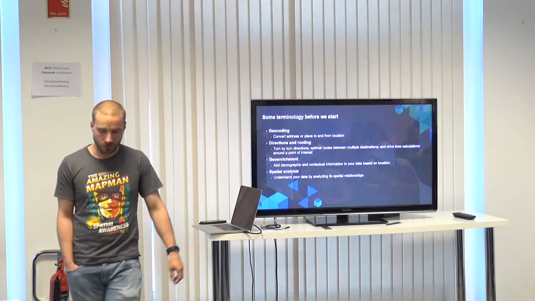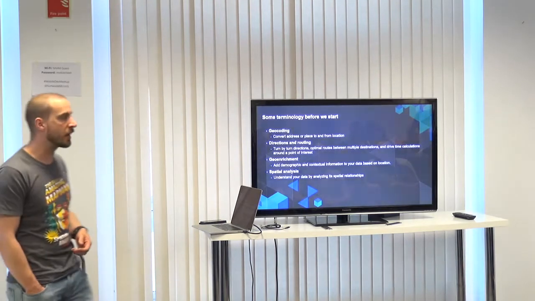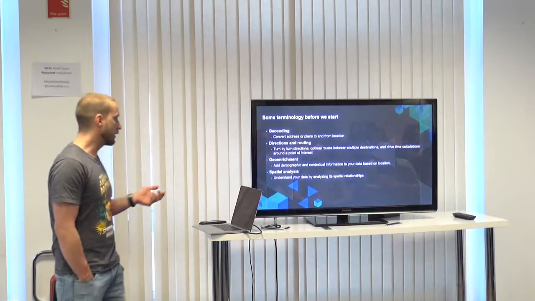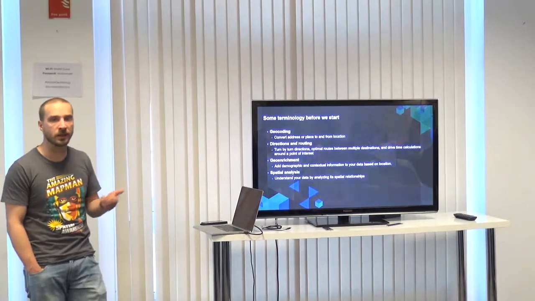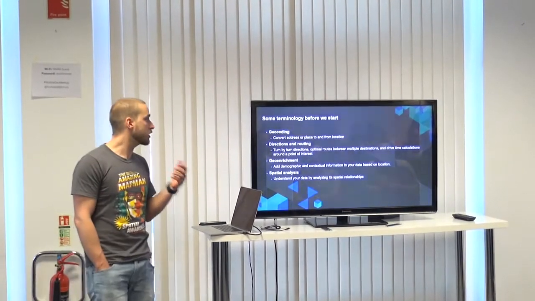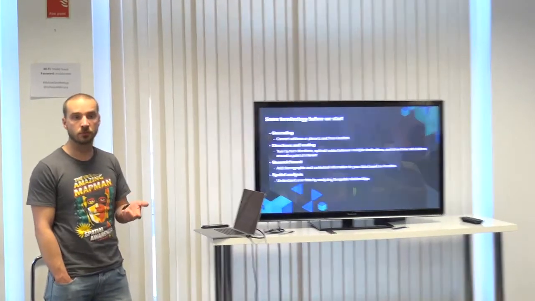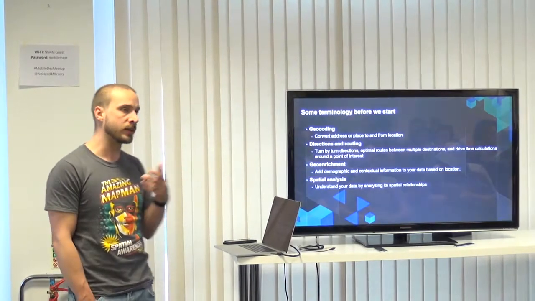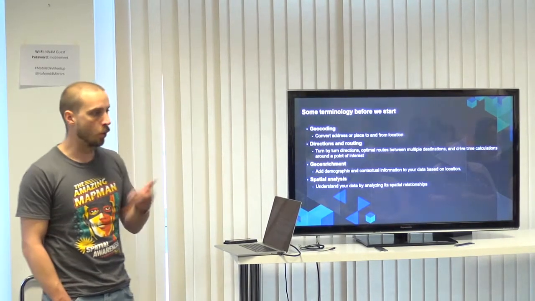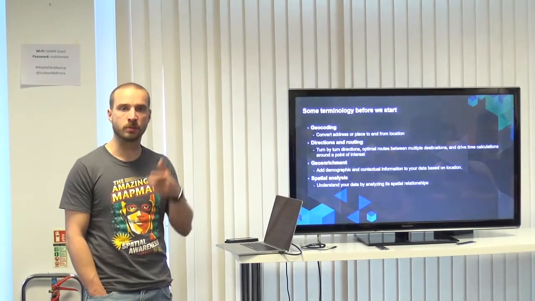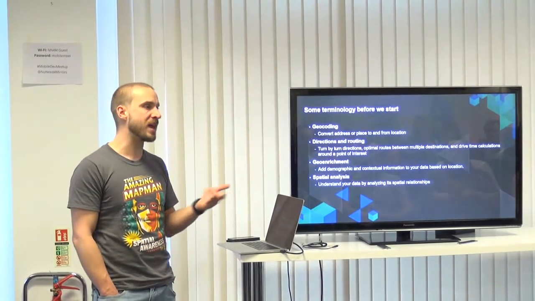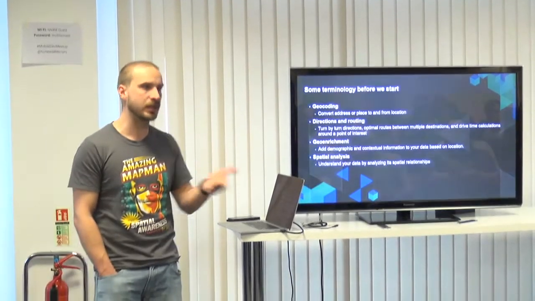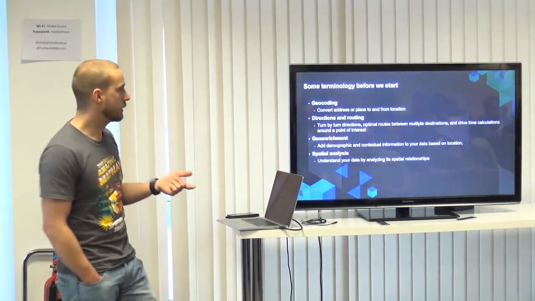But before we go into checking the applications, just a couple of terminology things. These are the things that you will probably hear me using. Geocoding is probably a familiar term to most of you. It basically means converting an address to a location, or the other way around. Or, for example, you can use a place name like Ben Nevis. It's a location, even though it's not an address, but it still has a location where it is.